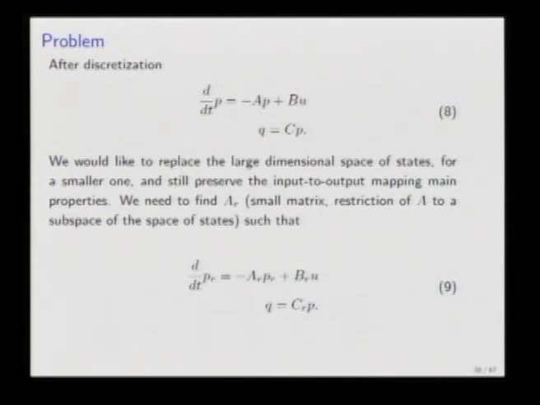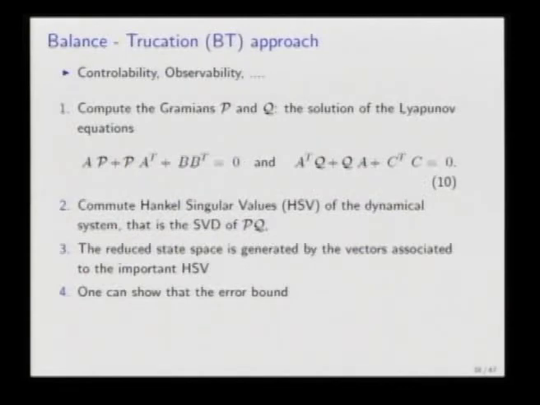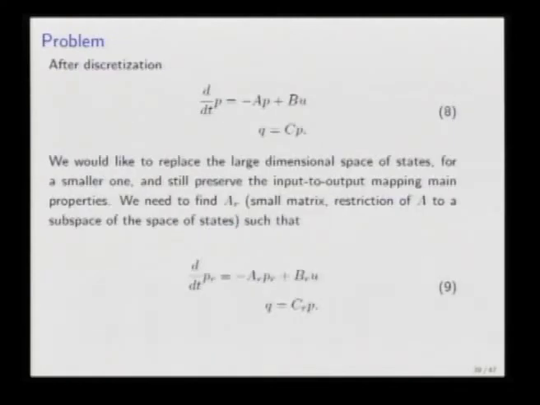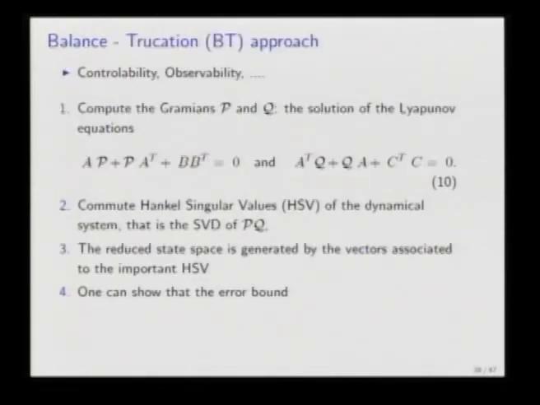So what people do to simplify that mapping is balanced truncation. What balanced truncation does is compute two Gramians, P and Q, that are solutions of these Lyapunov equations, and then compute a singular value decomposition of this matrix, right? And then the important singular values and vectors of this matrix give the space onto which they can project this equation, right? And then they will have this reduction, right? But look at what balanced truncation does. You have to solve these Lyapunov equations, and this A is a very high dimensional matrix, right? Probably symmetric, that's fine, but very high dimensional, and you don't want to do that.